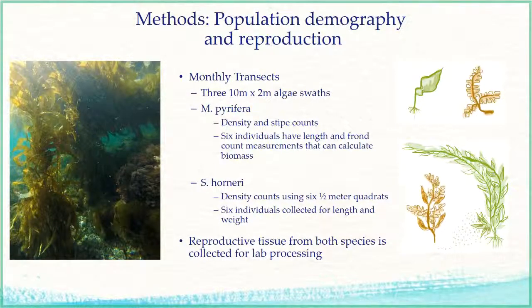I've also been measuring the biomass, or how much stuff there is, for each of those species. For the sargassum, because it's an invasive species and we don't really want it here, I'm able to collect the whole plant and weigh it. For kelp, because I want to keep the kelp, I've been just doing a series of measurements and then figuring out how much kelp there is based on those measurements, kelp in the water, and then I get to check on those plants every month. And then with that, I could grab just a little bit of reproductive tissue, just a couple of these specialized blades at the bottom, to figure out how reproductive that individual is.